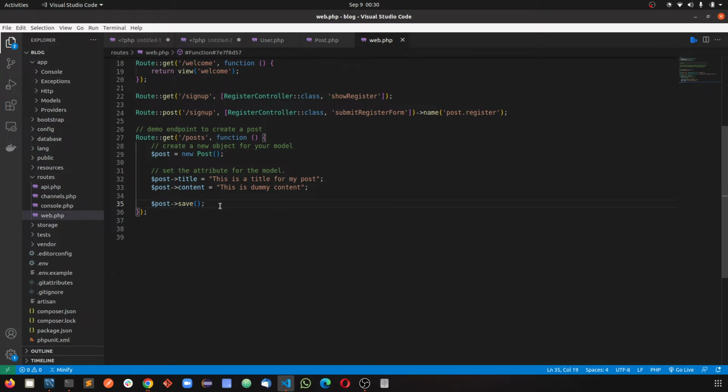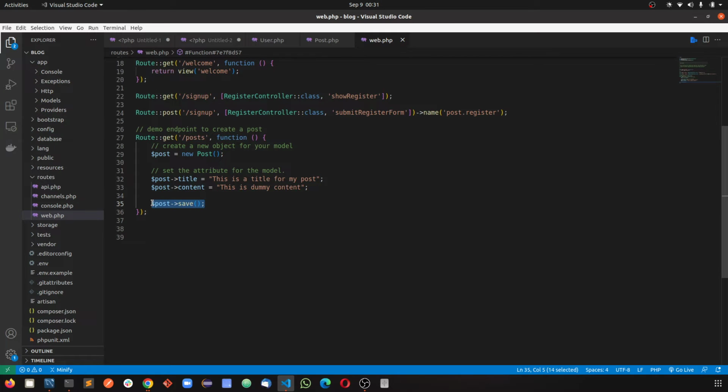So what actually is happening over here? You created this post model. Think that as soon as you create the object of the post model, the database connection is created, right? Now when I'm setting the attribute, that means I'm passing the value to the post model, and when I'm calling the save, it is generating an insert SQL query, insert into post table, values would be title and content, and then it is running that query, right? That all work is happening in the background.